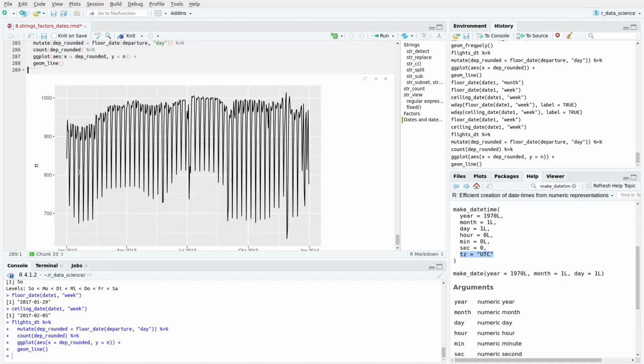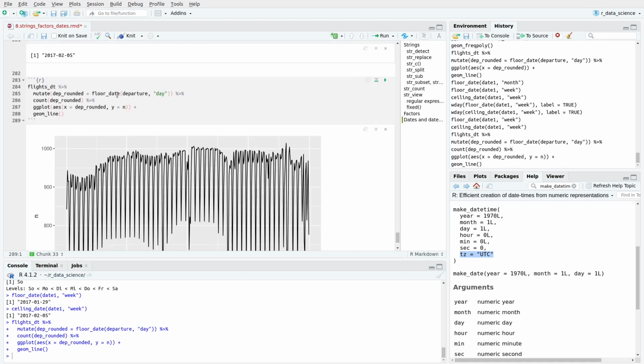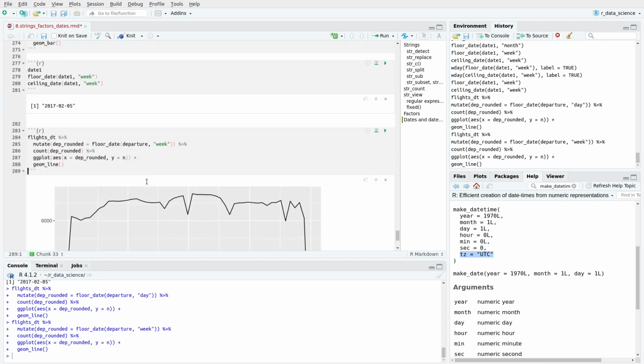So here we have an absolutely wild up and down because it now uses every single day in here, and on some days, as we've seen before, we have quite a spike, or we have a lot lower number of total departures. So this looks a bit wild, and we can use the floor_date rounding to make this look a little bit smoother. So let's put in week here.